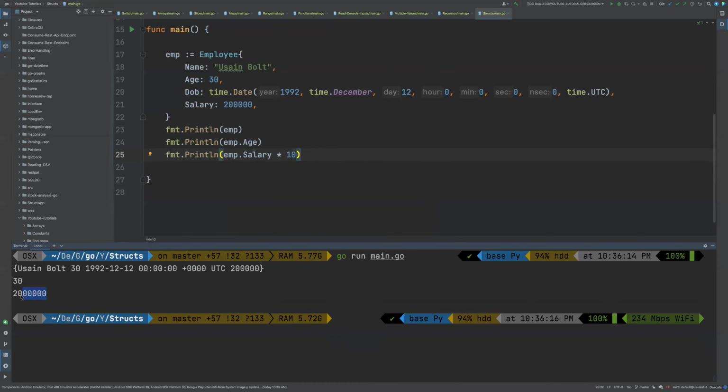So his salary times 10 is what? $2 million.